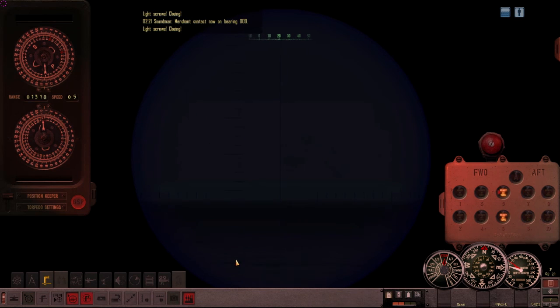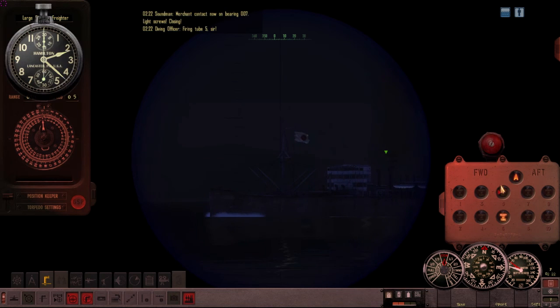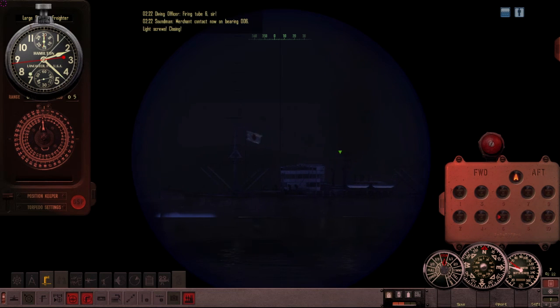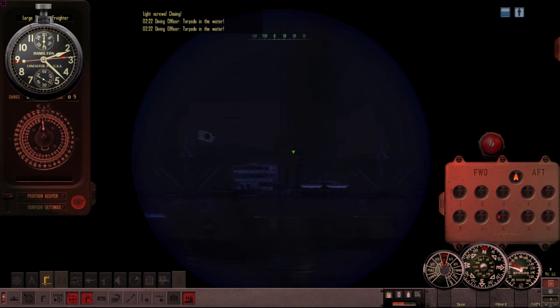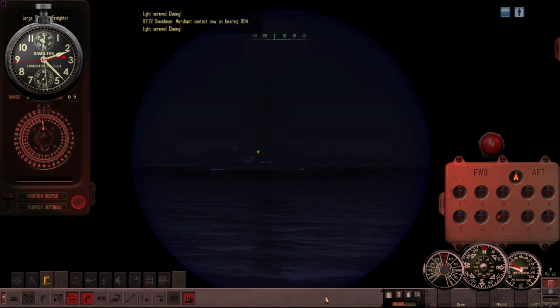Merchant, bearing 9, closing! Here I have 2 torpedoes left and another merchant ship coming through. Merchant, bearing 8, closing! Use the torpedo data computer with the position keeper on, and that way once you have a good solution, the position keeper will continue to track that target even if you move your sub, or even if you submerge and put the periscope down. You can still fire your torpedoes sight unseen, and the position keeper will make sure that the torpedoes intercept the target correctly. So for those times you want to keep as stealthy as possible, use the periscope as little as possible. The position keeper is very handy.